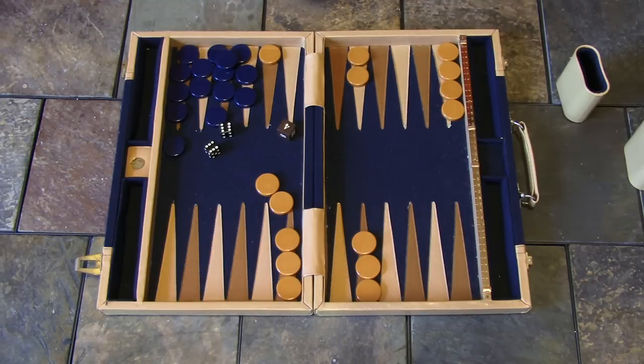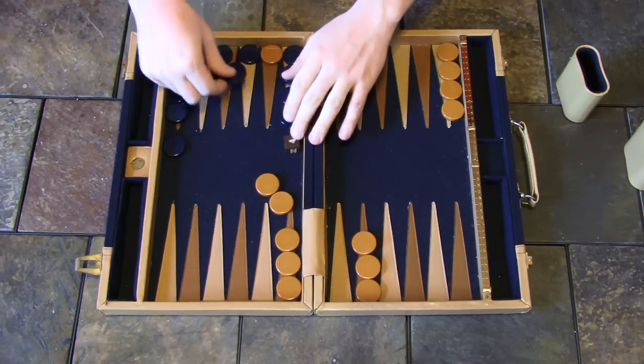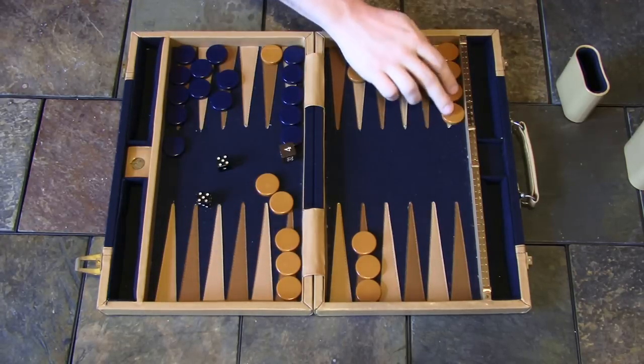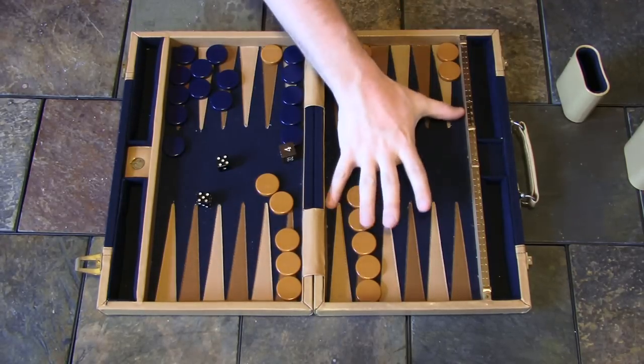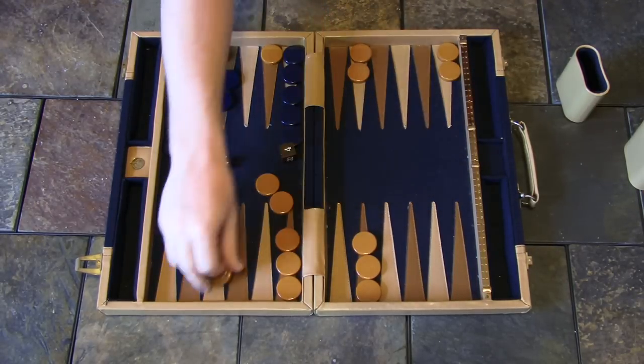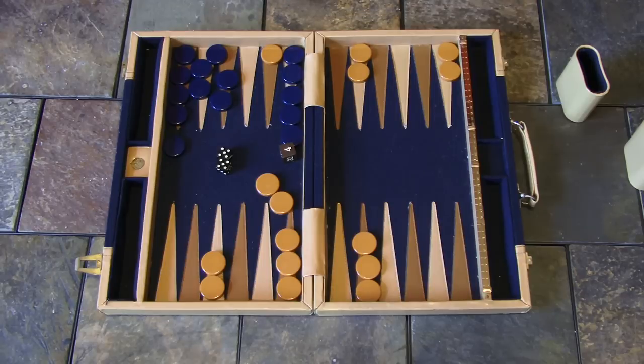It's a game of strategy — offense and defense and math. It's a great game for kids; as they learn to play, they'll begin to see the board in numbers. With doubles of five, for example, we don't even have to count five anymore — we know the board is in denominations of six, so we can move quickly. You begin to see the board and math very quickly. It's a great game. I hope you enjoy it. If you have any questions, feel free to write us at The Creative Match. This has been The Creative Match, Not For Dummies.